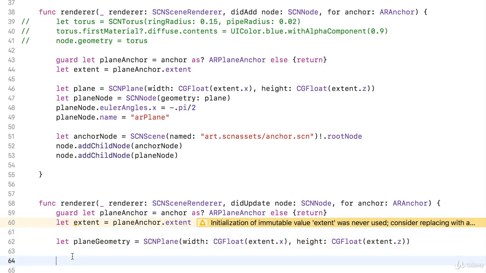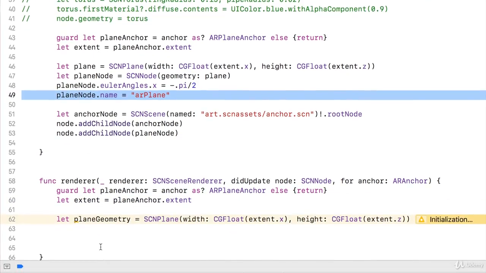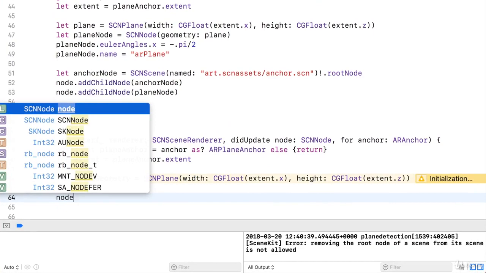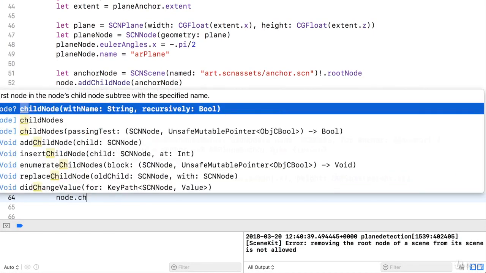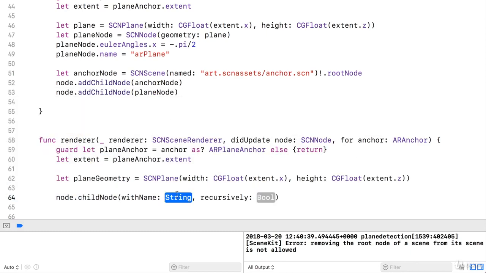And so I want to assign this new geometry to this plane node that already existed. So I can now go and look inside of the node here and look for a child node with name. And here I can just pass the string that I created earlier, so my ARPlane.